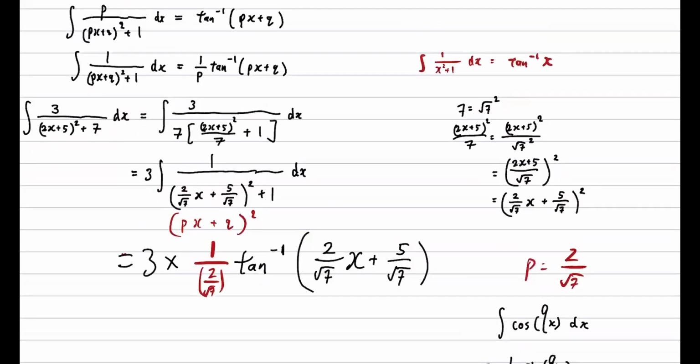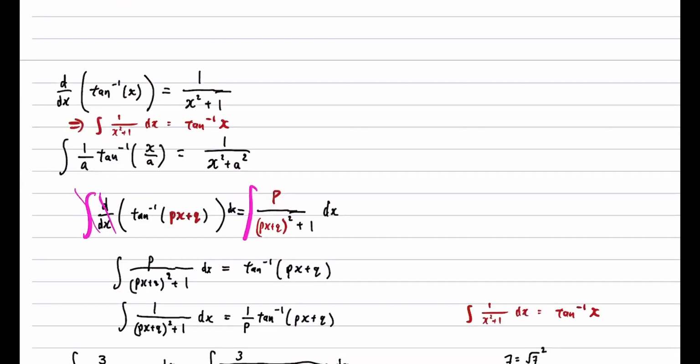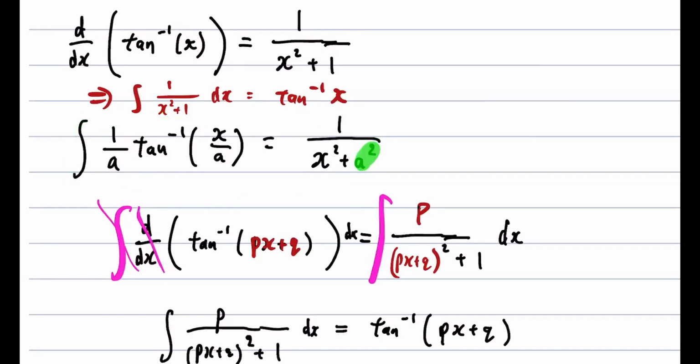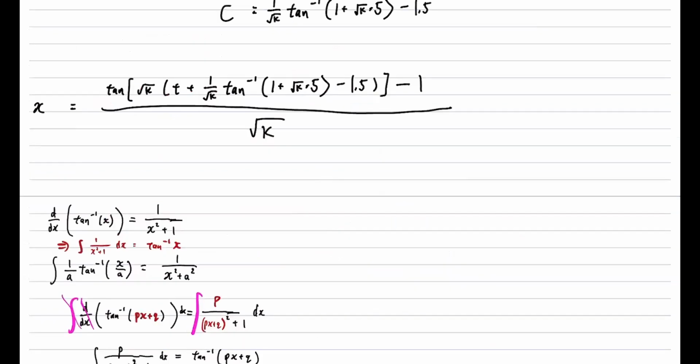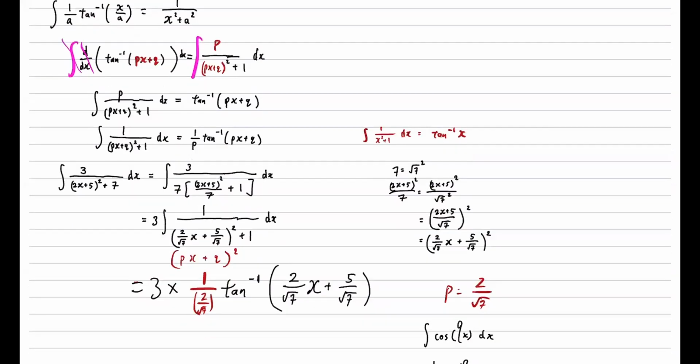So that's why this is a rant. I just really don't like this formula that was given in the formula list. Absolutely confusing. Got an a square here. I don't know if it's useful. Maybe if you find it useful when you're practicing, then you can use it as well. But for me, I usually don't. I prefer to factor out my 7 step by step until I get my px plus q. I get a 1 on top and a 1 below. Okay. Yeah. So then you can simplify, and so on and so forth.